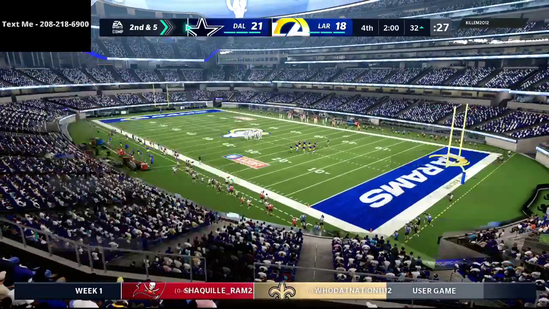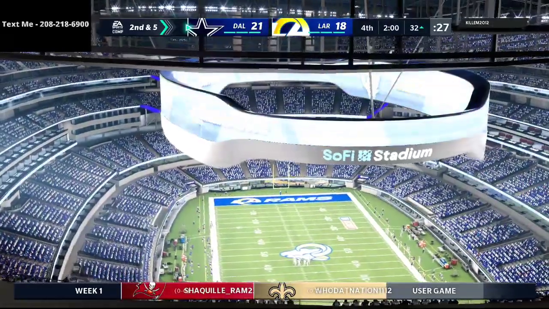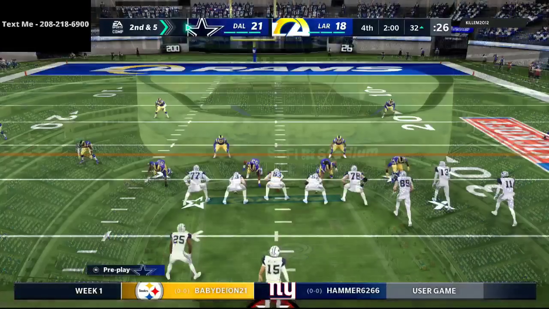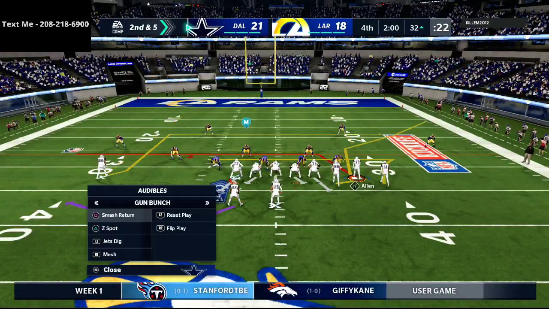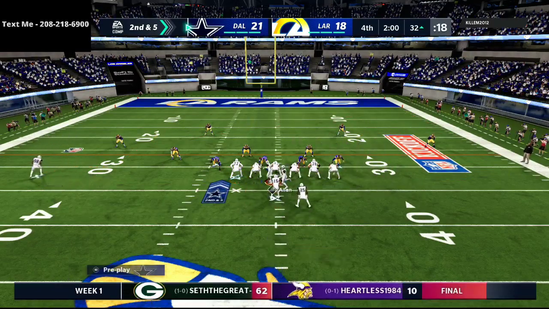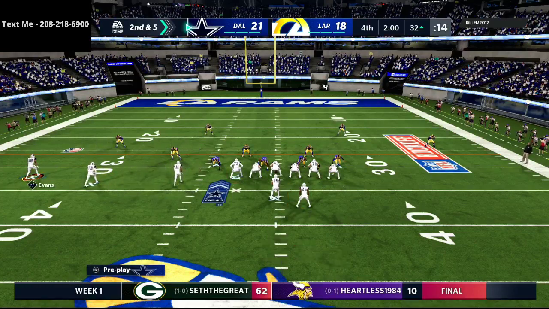All right, so second and 5, 2 minutes left in this ball game. And we're going to go back to that trips tight end. We're going to go back to that RPO trap alert bubble. And we are certainly watching that slot corner. If that slot corner does not jump out, we will take that bubble screen.